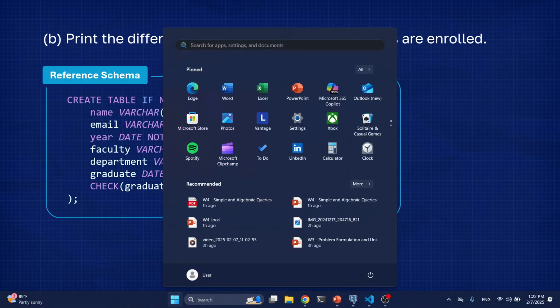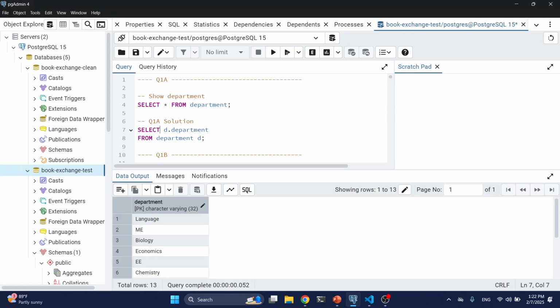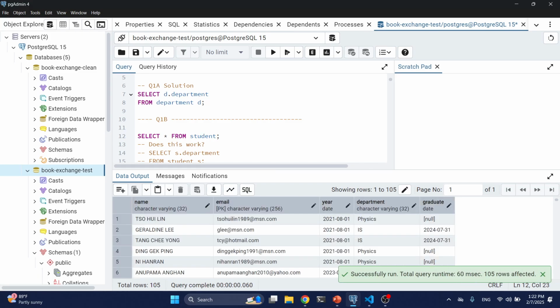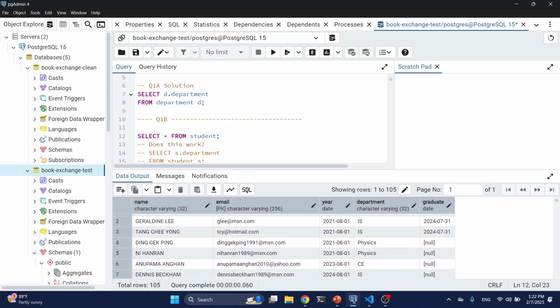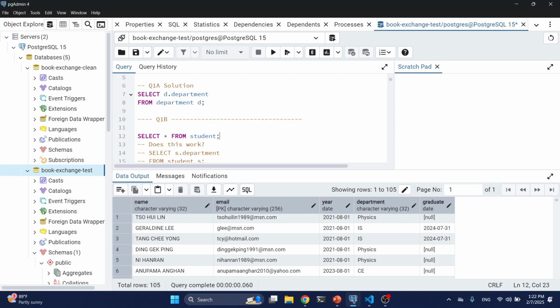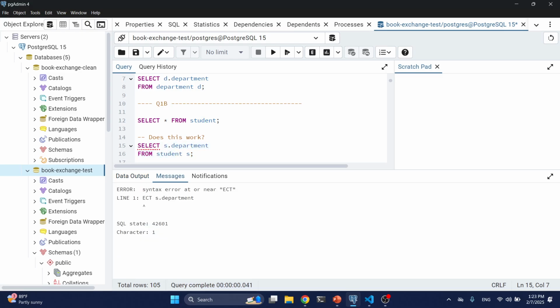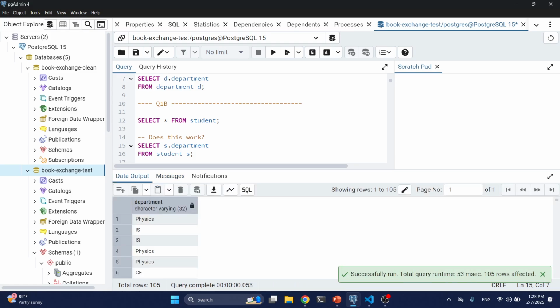Okay, so let's see the student here. If I try to show the students, now see these are my students, then I have the departments. Now my question, can I just put this thing? I'll copy the exact same thing from the previous solution. Now I choose the student department from student S. Does this work? This one I haven't fixed. Does this work? Select S the department from student S. If you run it, it gives you something. But what's the problem here?